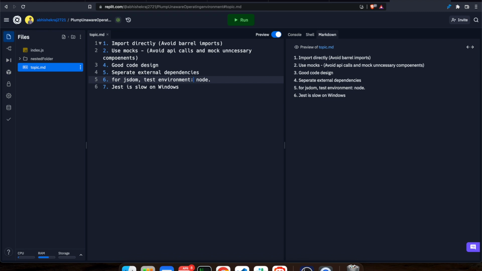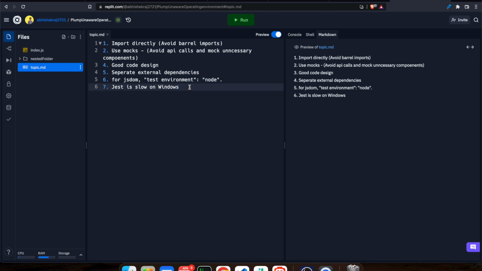You can set it like this in your configuration. It is only for non-JSDOM tests. Suppose your functions are not using JSDOM, then you can write this and it will save a lot of your time.